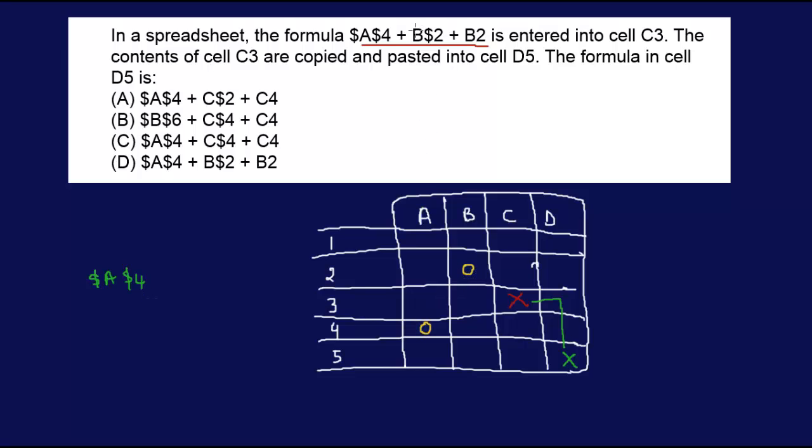So what do we have here? We have the first one would be B dollar sign 2. So the dollar sign 2 does not change because you have the dollar sign. So automatically I can put that here. So your B changes because there's no dollar sign in front of the B. So how do we do that? Here, the 2 doesn't change. So however you change it, it has to be here in this 2 row. In row number 2, it has to be over here. It can't be here because your 2 doesn't change. So it's got to be A, C, or D.